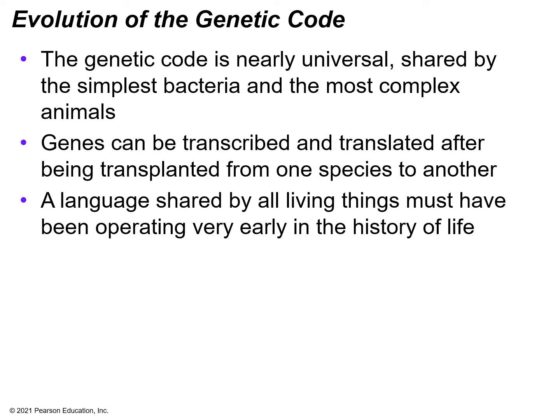Now, what's interesting is the genetic code is universal. All things on this planet use the same genetic code. It's one of the pillars for evolution. You pick anything, any bacteria, any plant, any animal, hell, any virus on this planet. We all use, in our DNA, A, G, C, T. In our messenger RNA, A, G, C, U. Our triplets, read as codons, the codon table on the previous slide is pretty much the same for all organisms.